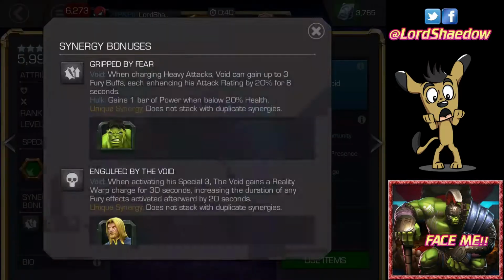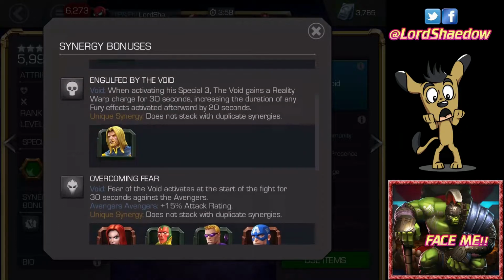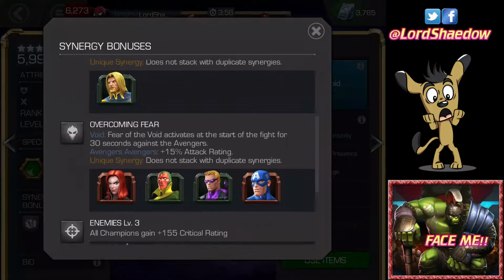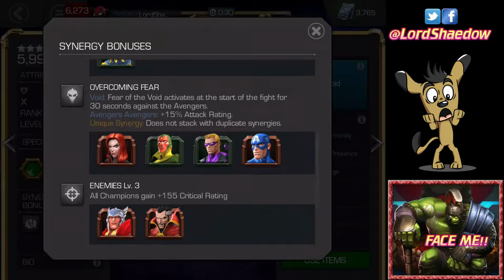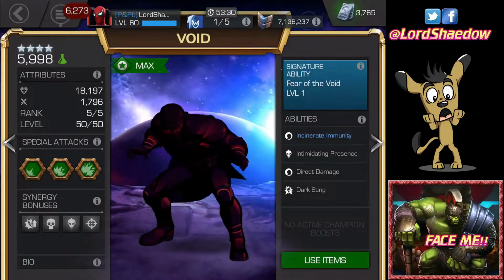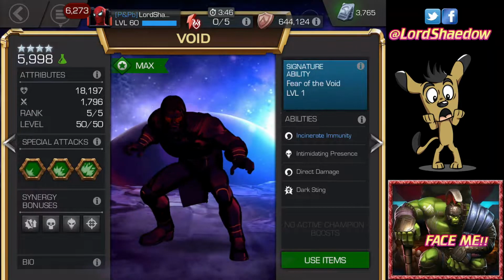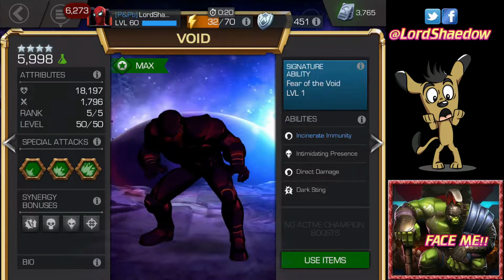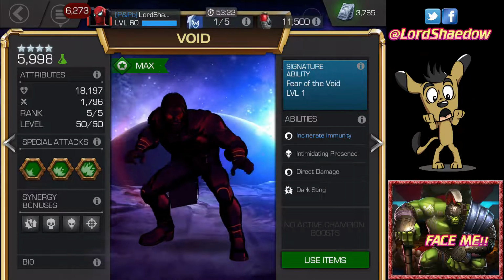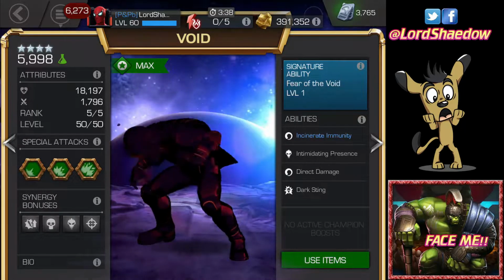Let's take a look at his synergies. Not going to read all of them. I do like that Hulk synergy. And this is a 550 Void. I went ahead and ranked him to 5 because I knew I was going to get him in the arena a second time. Alright, and you can see his abilities. He's incinerate immune, then intimidating presence. We'll look at that in a minute here. Direct damage, dark sting, all of that.